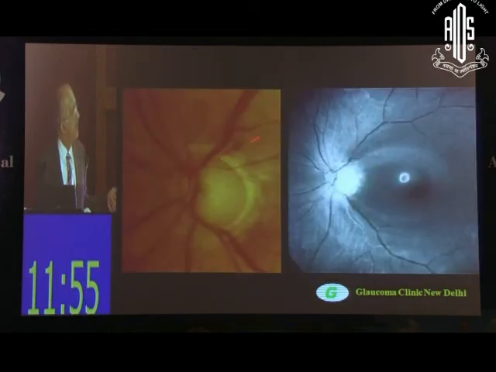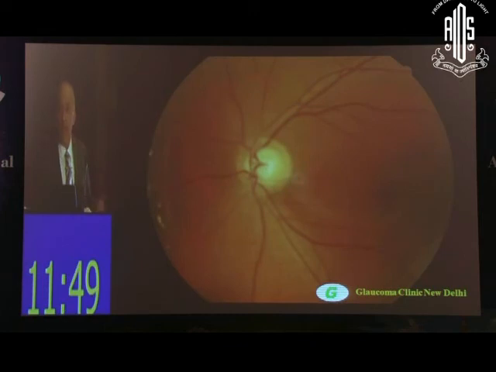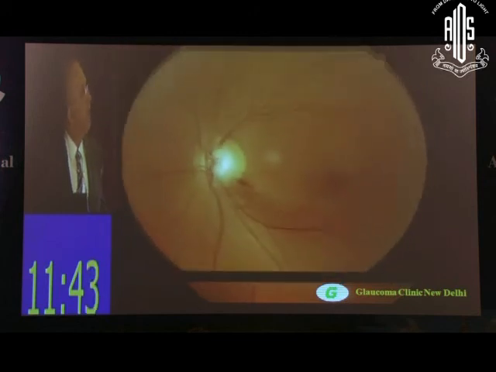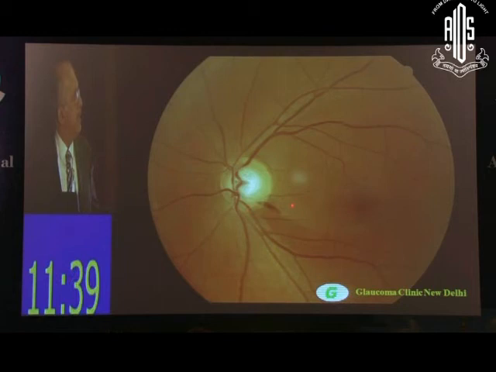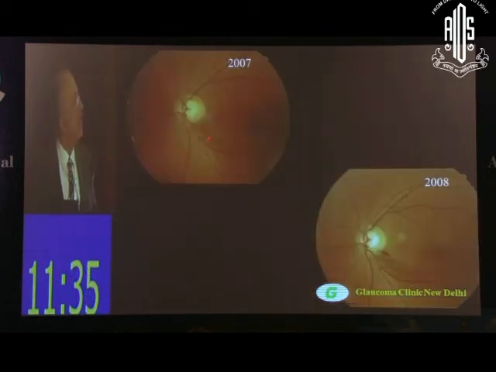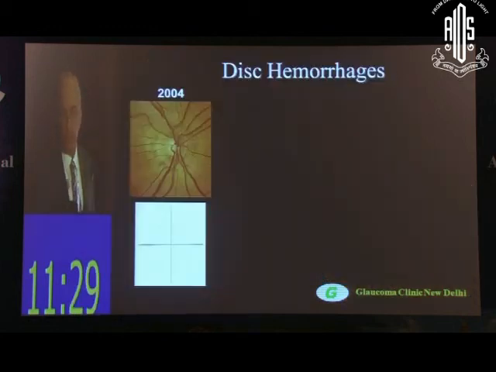So this is a patient where the disc hemorrhages got absorbed and replaced by a nerve fiber layer change. One of our patients had a pre-existing nerve fiber layer change, not photographed well. The person taking the photograph sat up when a year later the disc hemorrhage got added to this. So you see this in 2007, and you find a disc hemorrhage happening on a nerve fiber layer change.